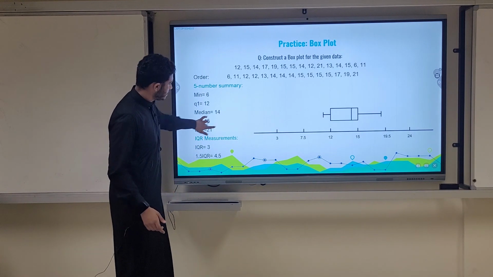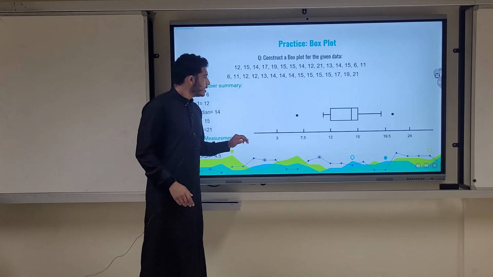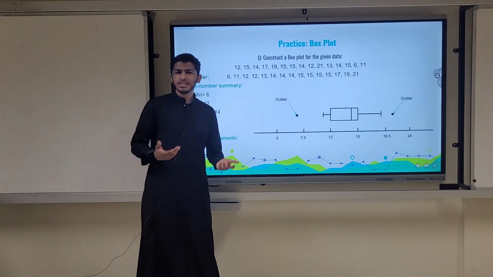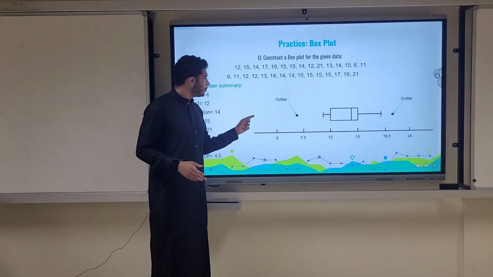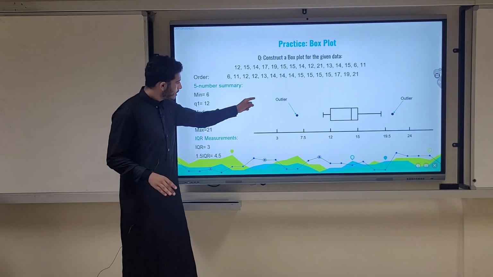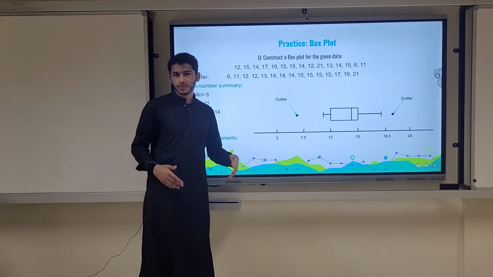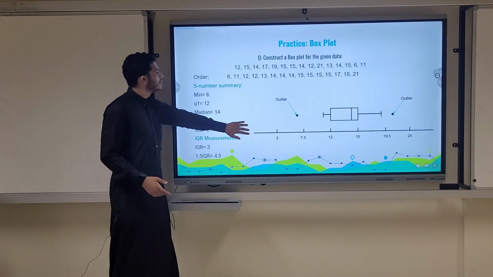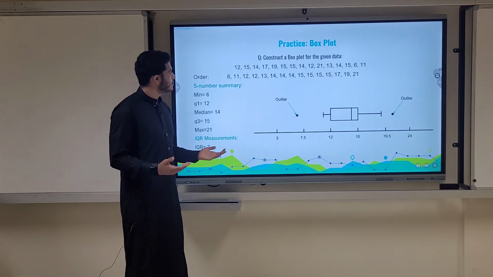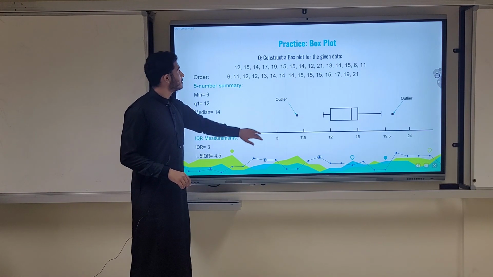Now we put our outliers. And do we have extreme outliers here? No, we don't. So we just have outliers. Now you just identify your outliers. Because maybe you are in a quiz setting or an exam setting, if you don't identify your outliers, you might not get the marks for them. So make sure you put an arrow toward them. Maybe write the value if you want to be extra sure. So this is it for the box plot, and hopefully it was sufficient. I know it's a handful, but hopefully it was clear.